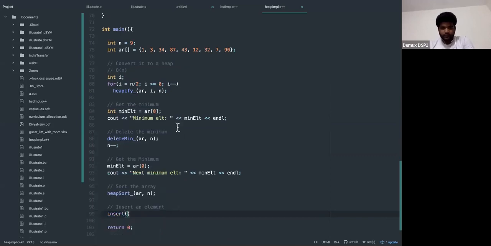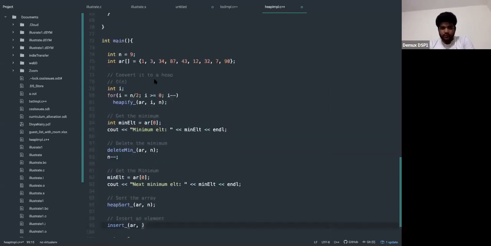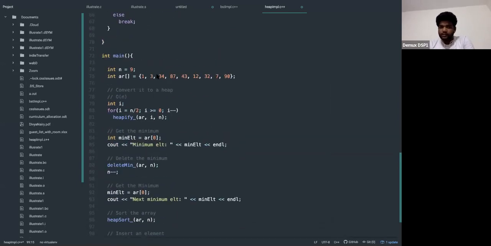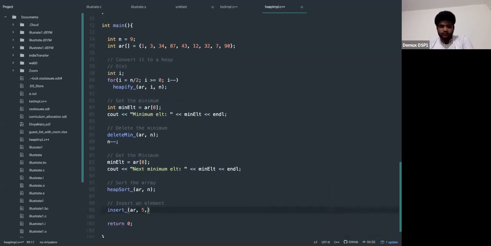So we have removed one element. So we can afford to insert one because the array has that space, right? So let's insert which element. We removed one, right? The minimum. Let's insert 5, for some reason.